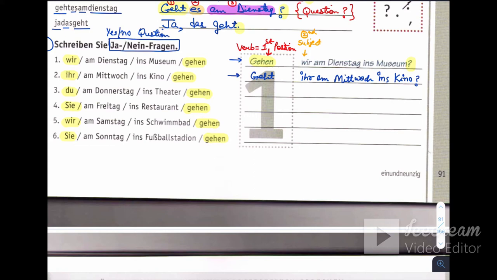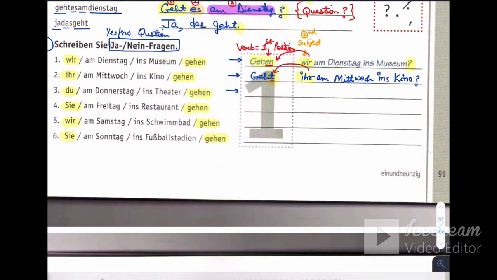Okay, now why did geht come here? Geht because of the conjugation of er. This is the conjugation of er. Yeah, this is the conjugation of er. That's why here is t. Clear? Where the conjugation is this one, er conjugation is this one. If you don't know conjugation, please watch my video of verbs. This is a whole grammar topic. Okay.